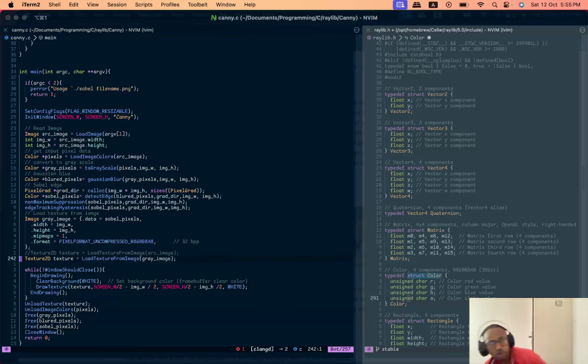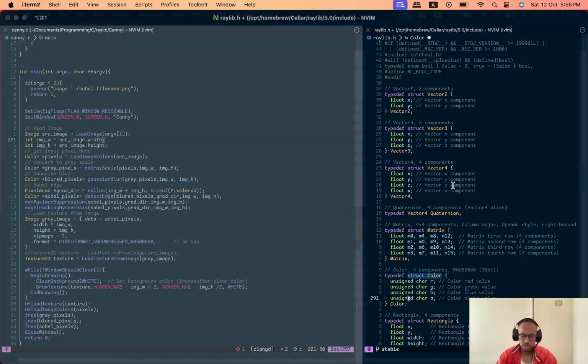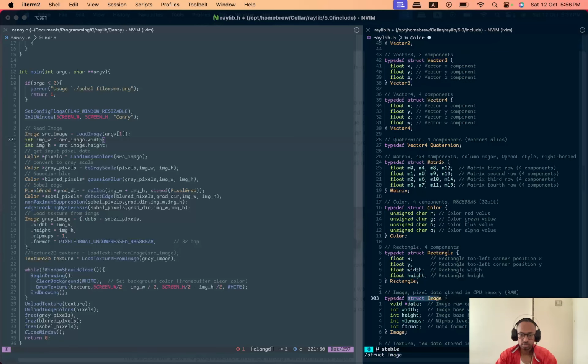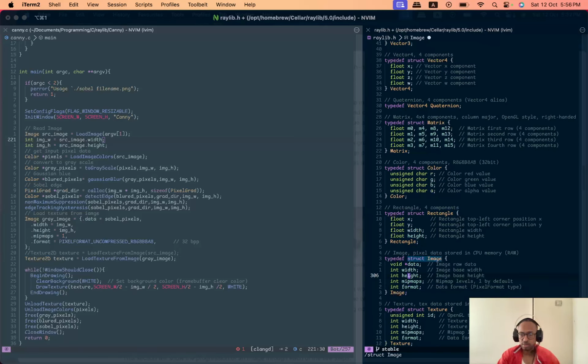Like last time, I'll be using raylib. To load the images and get the raw pixel values, I used the raylib API. For example, I load the image here using the load image functionality from raylib. We have the image struct, which has the data, which is the pixels, and the width, the height, and the format for the image.